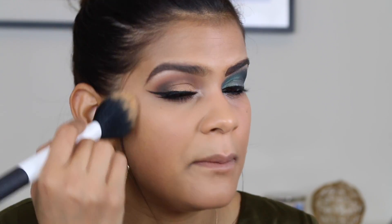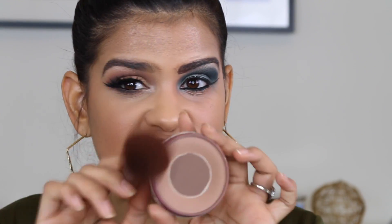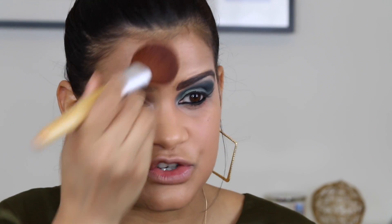Now I'm going back to the face. I'm setting this side with just the smallest amount of a very light setting powder. Not all foundations need to be set, but most do — and setting it will also make your bronzer go on a lot smoother. I'm taking a bronzer and just a little bit at a time in a little circular motion, applying it right here on the cheekbone area, dragging it to my forehead a little bit and my jawline.